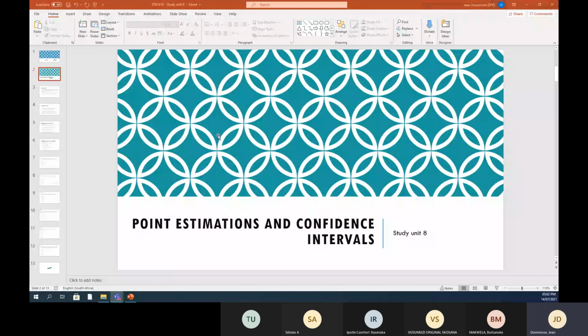What we will also see, and this is nearly for prep for your exam as well, is that you will probably get 3 questions on confidence intervals in the exam: one for the normal one with your standard deviation known, one with standard deviation unknown, and one for proportions. So that you are aware of the weight of the study unit for your final exam.